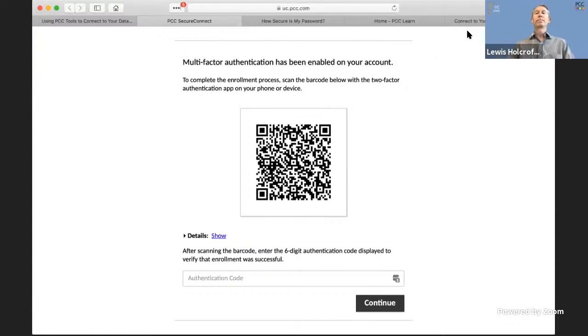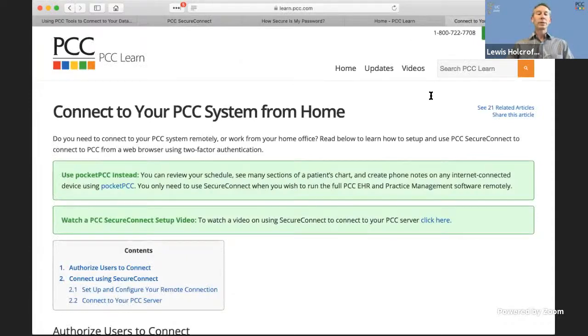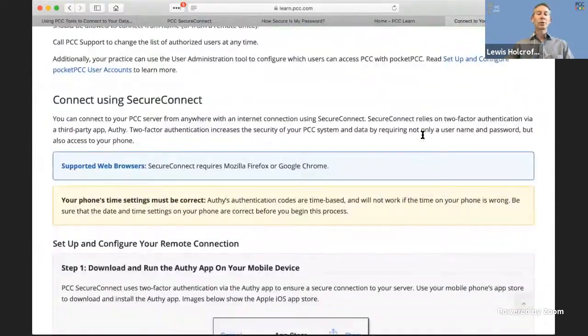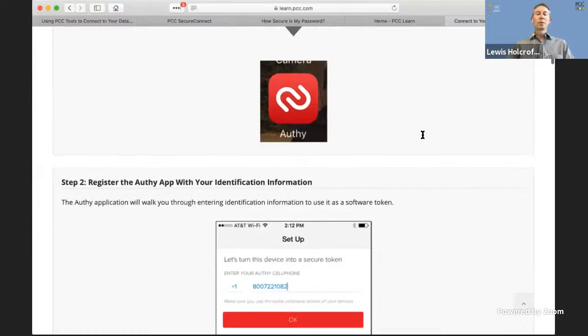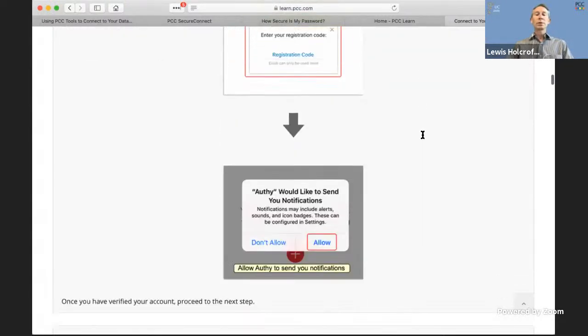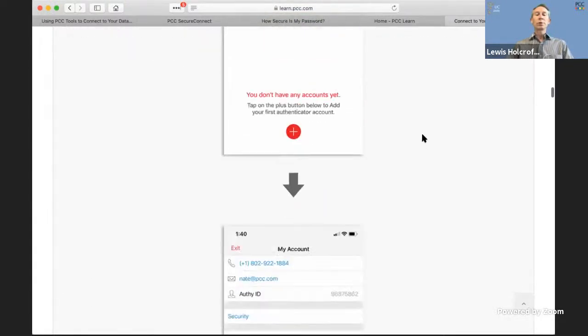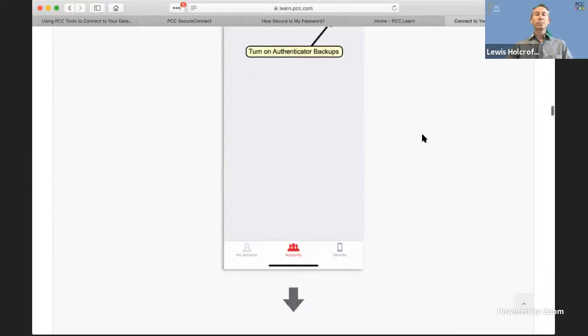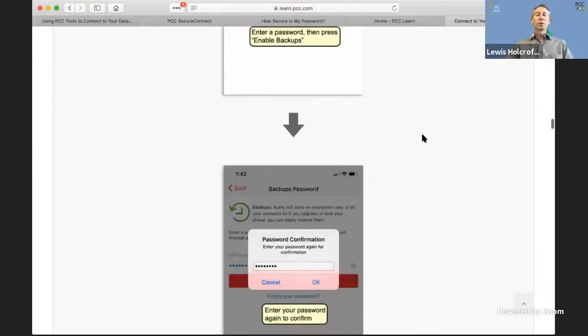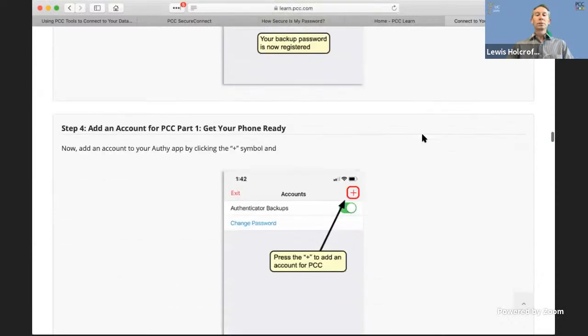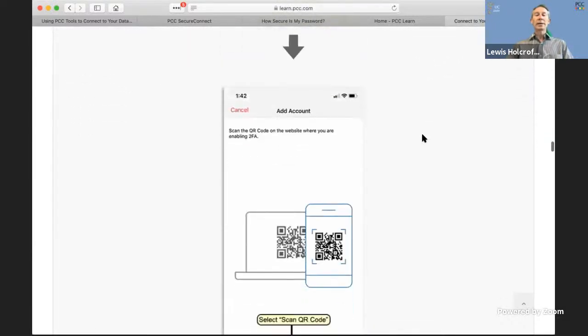However, I came prepared. If we actually scroll down our instructions here, what I was going to demonstrate was once you've installed your application, you need to add an account.